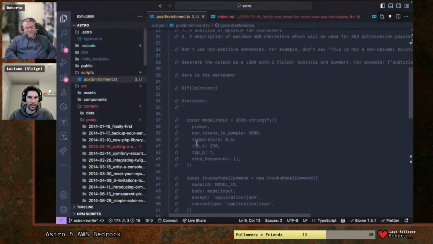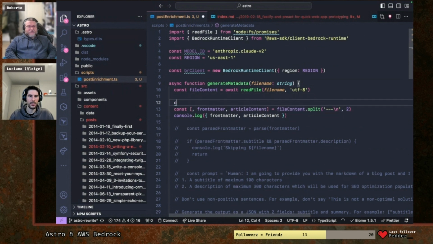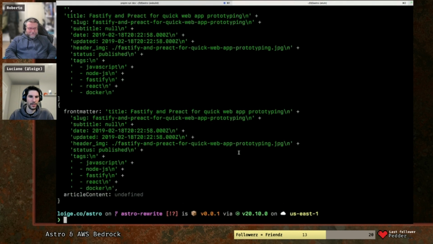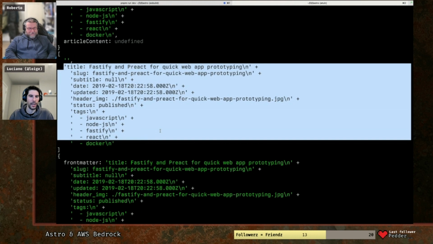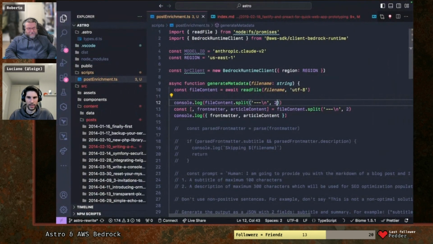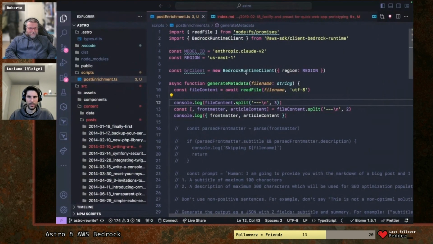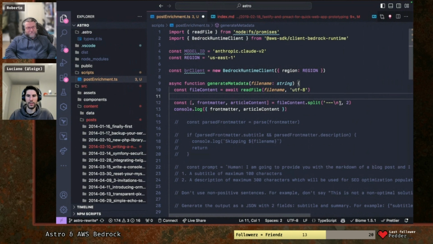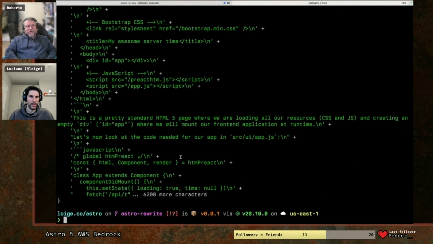So if we run this one, what's going on? Okay, article content is undefined. Why? If we just console log this. Try to put a 3 instead of a 2 there. I'm just curious to do this. One second. It's an array with one empty item. And okay, so that's the number of items. Yeah, you're probably right. So if we do 3, we should see something different. Okay, that was the issue. Good spot. Remove the console log, otherwise you're logging the article. Okay, now we have the entire article.